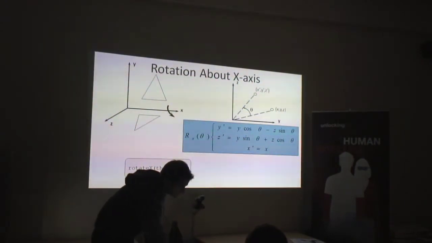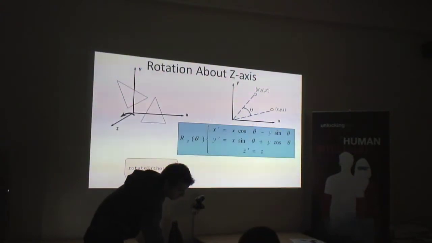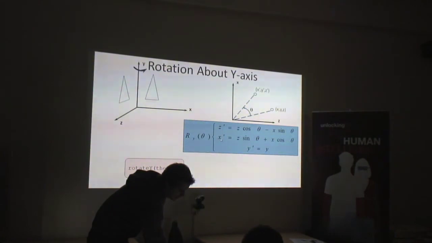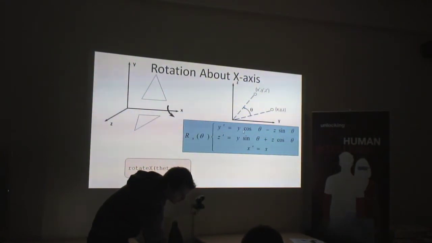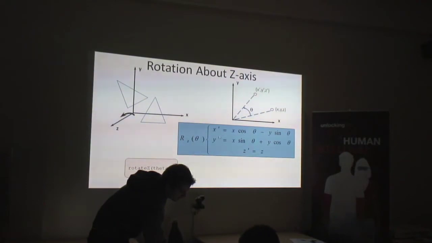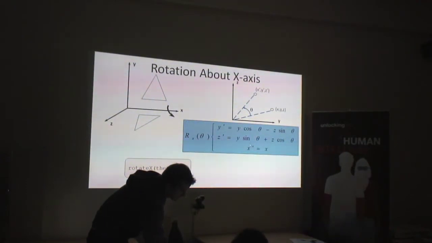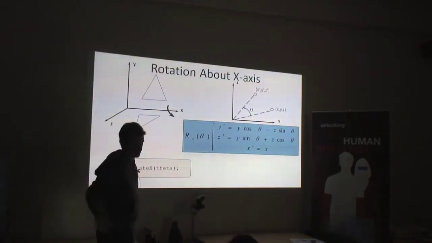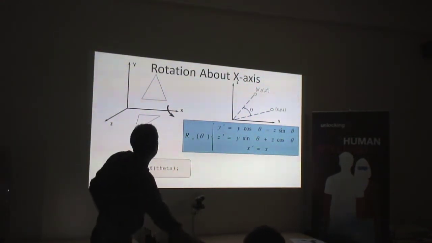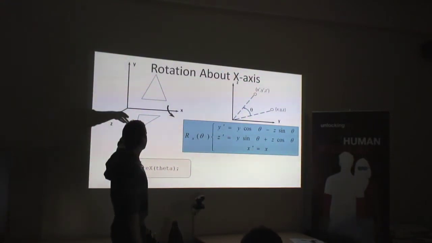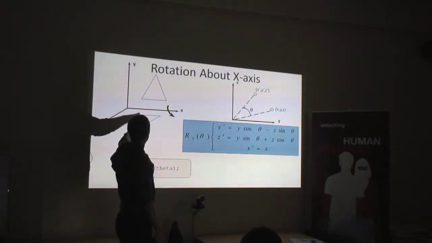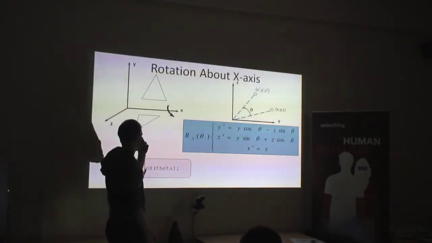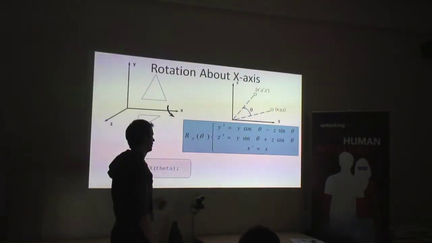The rotation about the x-axis, if you look at the two of them, they're pretty similar, except here we had x and y, here we have y and z. So if we rotate around the x-axis, so the line running parallel to our screen, like sticking a skewer through the side of the screen, rotating back and forward that way, the x values always stay the same. So this x value here is the same, this x value here is the same, but the y values have changed, the z values have changed by cosine, negative sine, sine, cosine.